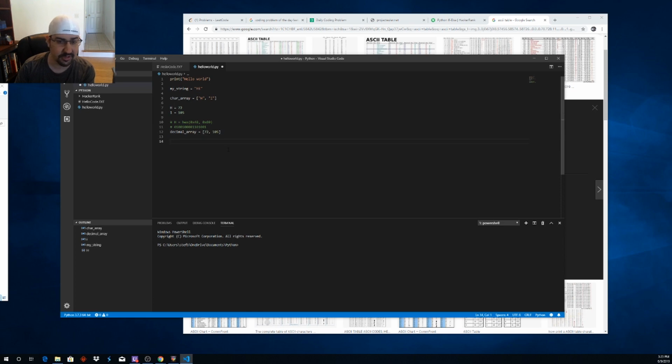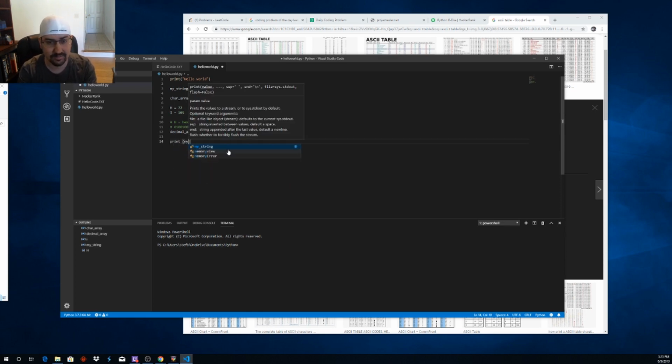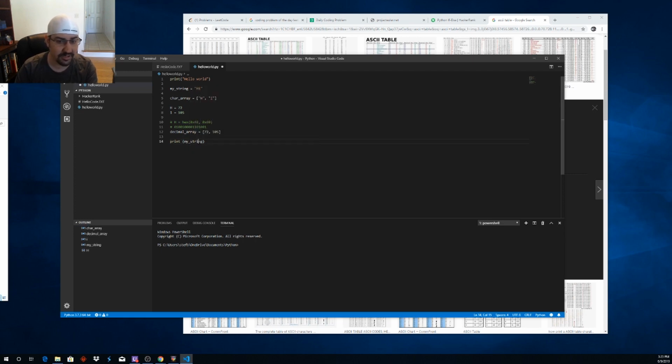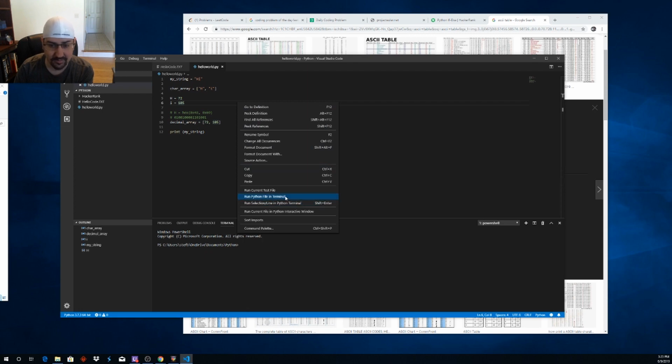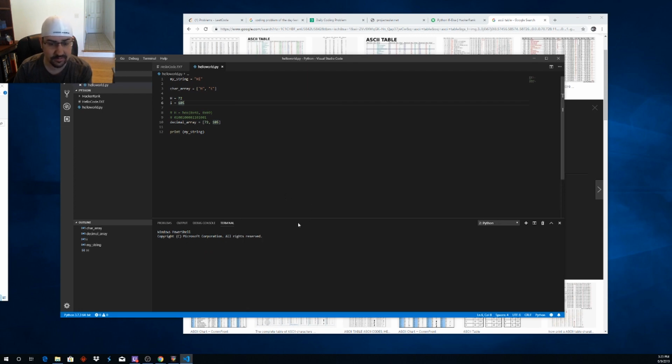So when the computer goes through this character array, and then we say print myString later on in the program, we'll just run this, get rid of this because that was an old value. Run Python file in terminal, and then it prints out hi.